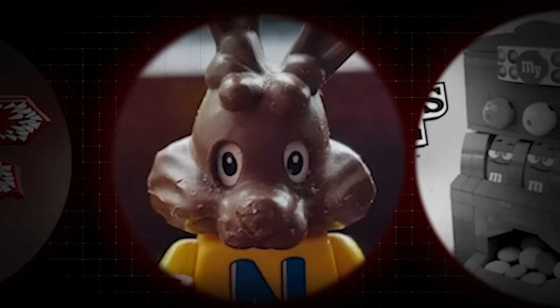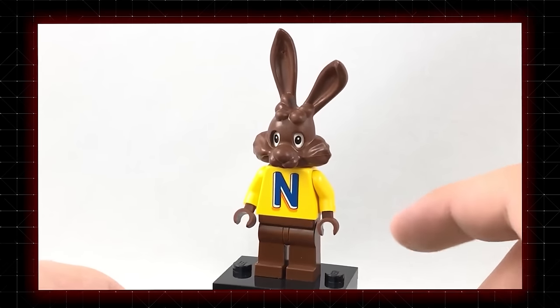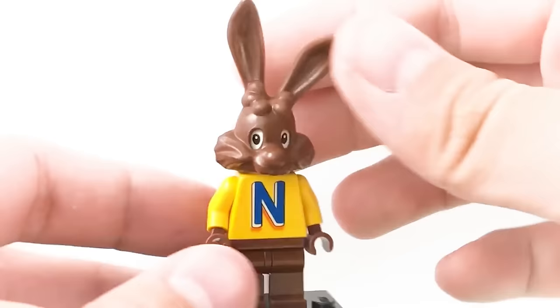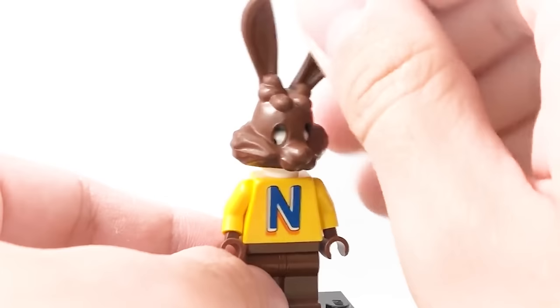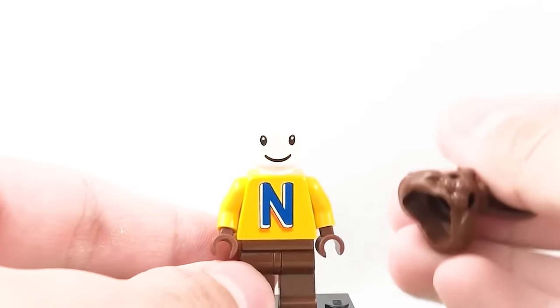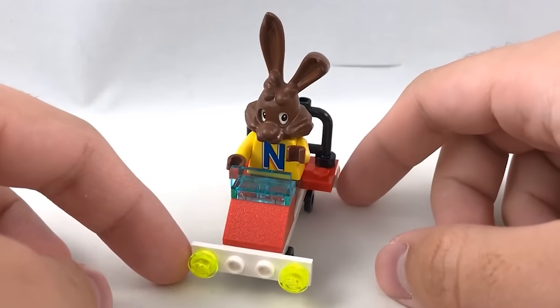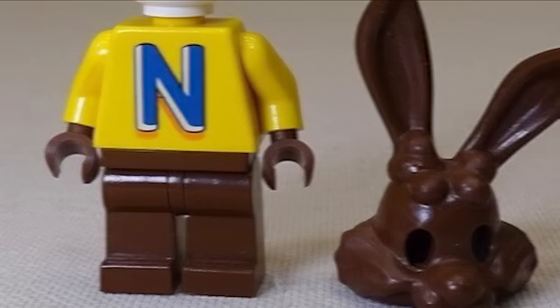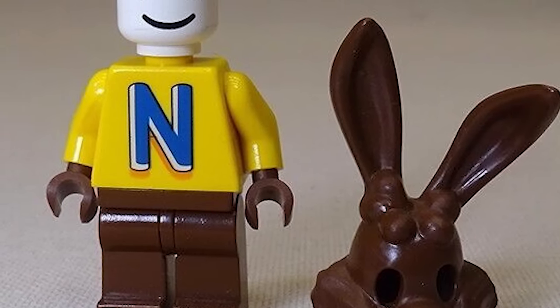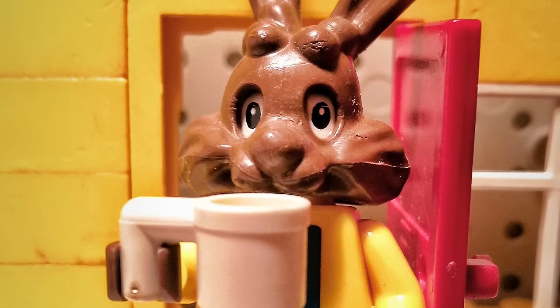LEGO did a collaboration with Nestle — the company known for their chocolate milk and the silly rabbit mascot who goes by the name Quickie. They specifically took him and turned him into a minifigure. While it looks good at first, the magic doesn't happen until you take the bunny ears off, leaving you with this weird face that could be the star of a kid's worst nightmare. The reason this minifig head is designed the way it is was so the eyes match up with the bunny head for the most accurate Quickie minifigure. Because this item was so cursed, it has been rejected.